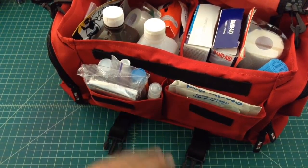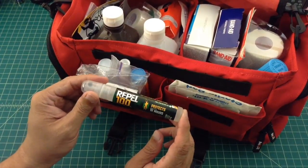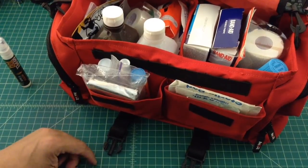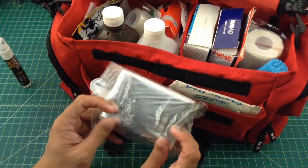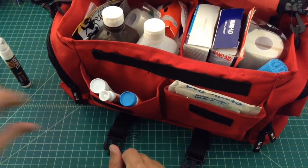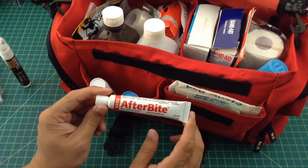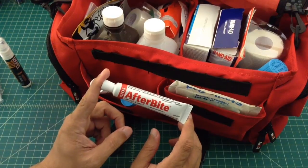First we're going to go through these front two pouches. First thing I have is some bug spray — some DEET-based repellent. I try to keep that in all my kits in both cars because nothing can spoil your fun like getting attacked by gnats or mosquitoes. Then there's a space blanket — I probably should look at replacing this with something better. And some AfterBite, which I've had to use quite a bit. It works pretty well if you get stung by a bee; that's typically what it gets used for.